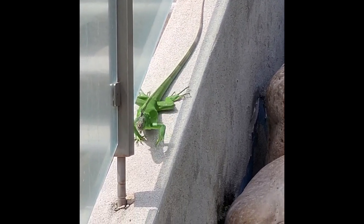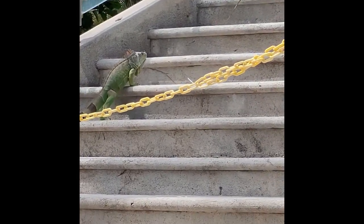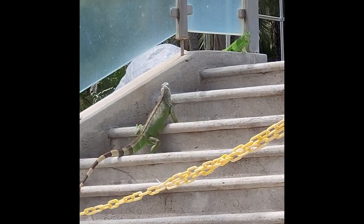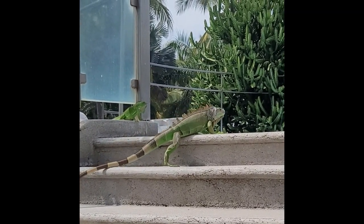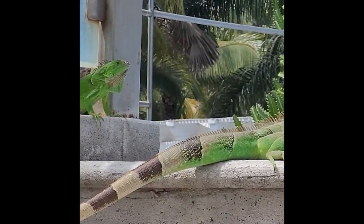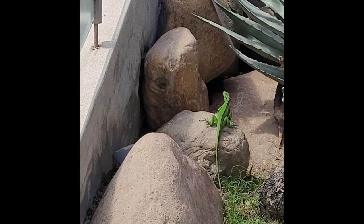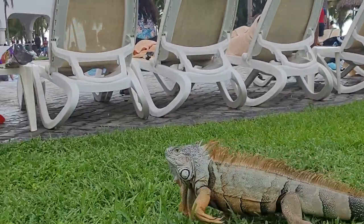Now what was cool and new to me was that there were lizards walking around while we chilled at the pool. A lot of iguanas, big and small, were just walking around like pigeons at our feet. Apart from these iguanas, there were actually other birds flying around also. But what shocked me the most were these big guys just walking around, begging for food, and having a good time in the grass, in the trees, climbing trees, in the pond. Yeah, it was quite a treat to see that because we don't see that in Canada.